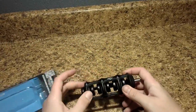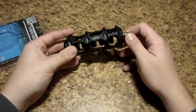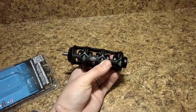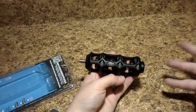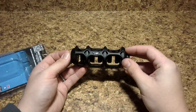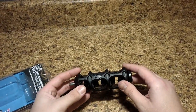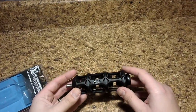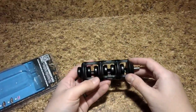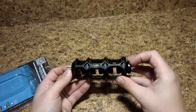Now, with stabilizers, I say it often, a lot of the time it comes down to personal preference. Honestly, almost all the time it comes down to personal preference, because as long as you've got one, the competition between manufacturers these days for parts is so intense that if a manufacturer makes poor quality products, they're not going to exist very long. So these days it's honestly hard to find parts like stabilizers that aren't going to work pretty okay. Outside of that, it's finding something that you think looks good, cosmetically appealing, suits your bow, your color scheme, whatever it may be. That's a big part of the battle.